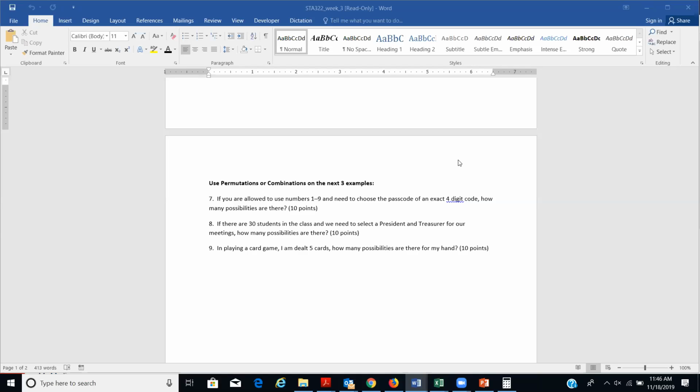But in other situations, that might not be the case. So I don't think you have to worry about that here. But it is something to be aware of. There's 2 ways of looking at these things. For the most part, we're just interested in how we can arrange things.